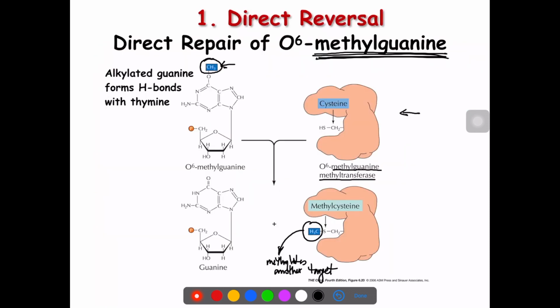Another important thing to keep in mind when it comes down to this methylation event, guanine residues are not the only ones that get methylated. Cytosine residues are also methylated. But methylation of cytosine residues to form methyl cytosine residues is actually something that is not considered to be a mutation. Instead, methylation of cytosine residues is very intentional.